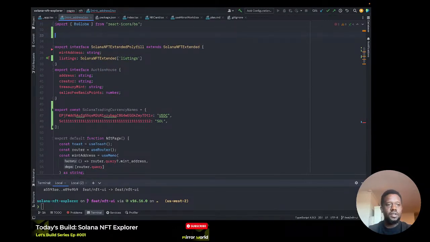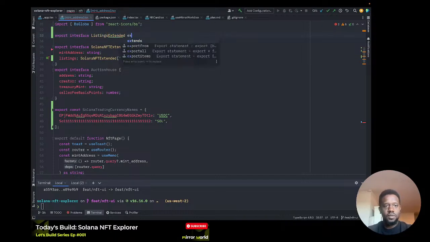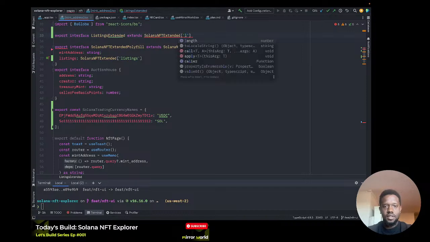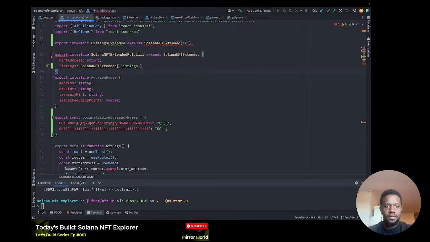Yeah, I think we wanted the listings extended, so export here, interface here, listings extended, and this here would extend the Solana listings extended with the listings Solana NFT extended.